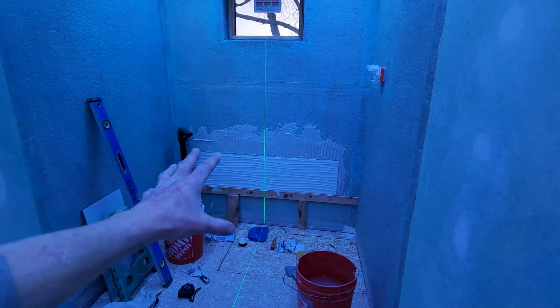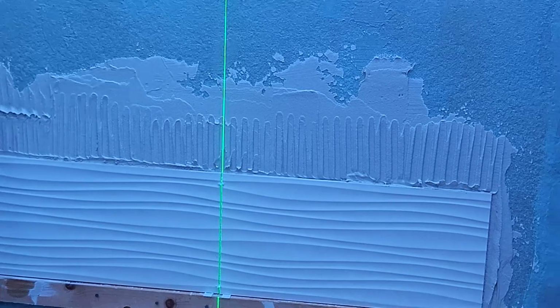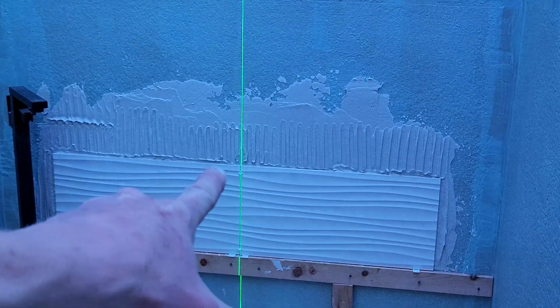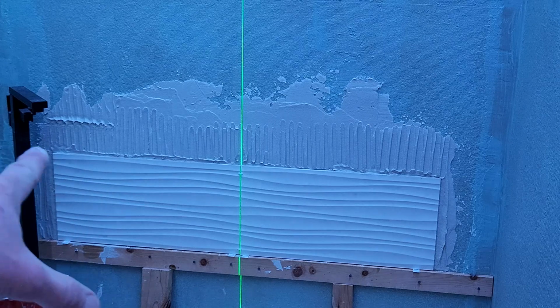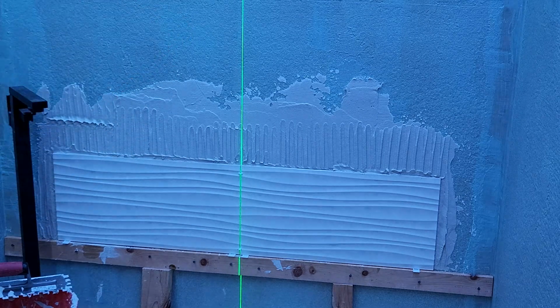We got some nice workable time. Let's go ahead and come on in here. As you can see, my big trowel marks here. I am cleaning as I go. You don't want too much goop up here, as you can see, so use your margin trowel and clean that off. I'm gonna put more thin set on the wall with my flat side.